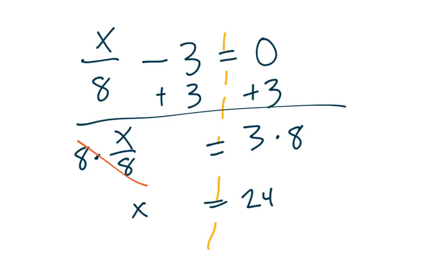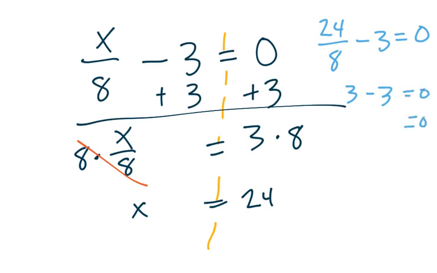Let's check our work by substituting. So I'm going to put 24 over 8 minus 3 equals 0. So I'm going to get 24 divided by 8. You'll notice I said over 8. That means divide. Fractions mean divide too. If we have time, we can get into that. 24 divided by 8 is 3 minus 3. Oh, what did I forget to do first? I need to bring down the 0. Bring down that 0 first, okay? It can't equal whatever I want. It has to equal 0. But I'm in luck. 3 minus 3 does equal 0, so it checks. I did a good job.